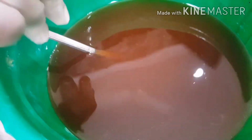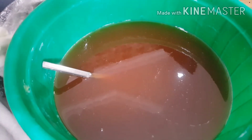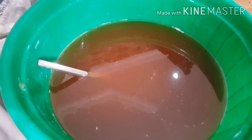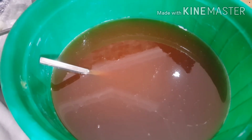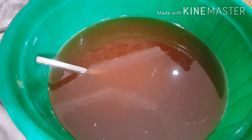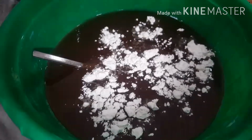The next I'll be putting in is my arrowroot powder, 3 tablespoons of it. Arrowroot powder is extremely good for the skin and can be used as a thickening agent to get that fluffy butter. It also enables active ingredients to penetrate into the skin easily. So, 3 tablespoons.